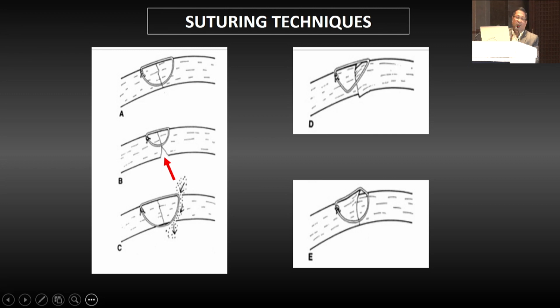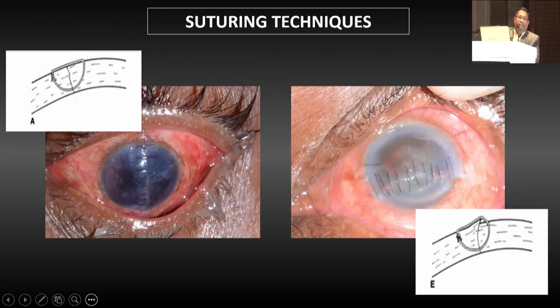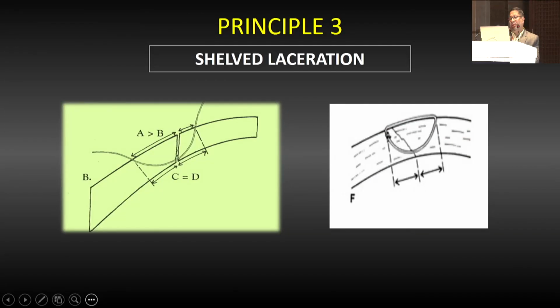And in a trauma case, if you have a through and through suture, through the endothelium, then it will leak after the AC is formed, and there is also a chance of infection through that port. D and E show asymmetric, irregular suturing, which will lead to either posterior surface or anterior surface overriding. So this diagram shows part A is the best suturing with good apposition, and picture B shows the overriding of the edges.